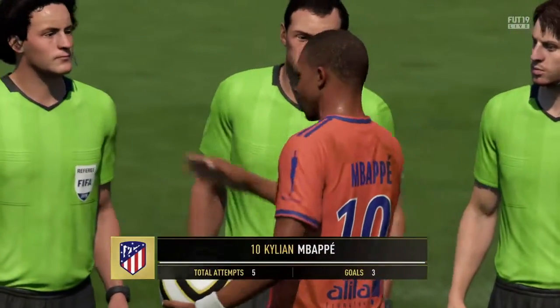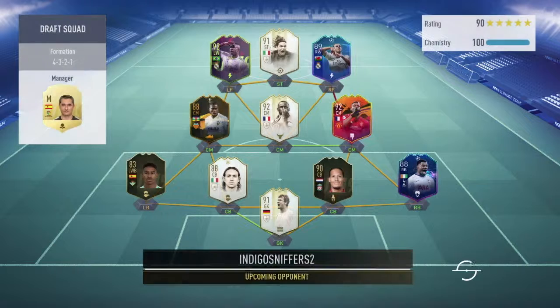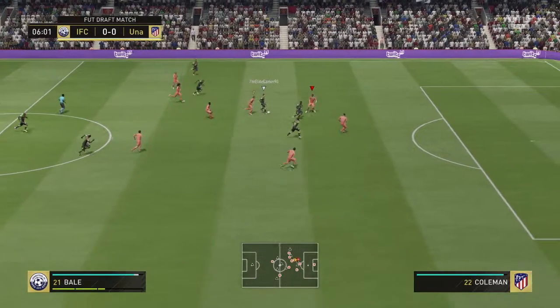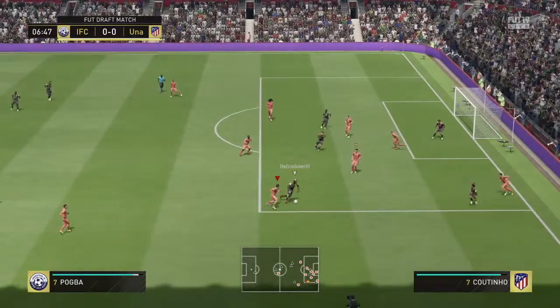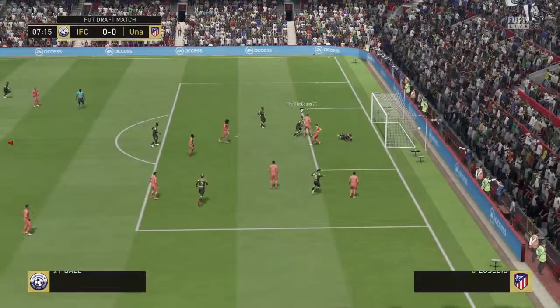Mbappe there getting the match ball. He was really good for me. I enjoyed using his regular card, and that card, Team of the Year, just ridiculous. But into the next game, it's got another solid team. Not a regular card throughout the whole team. And yeah, there's a good save by Yashin. Comes out to Pogba. No, that cross just so frustrating.